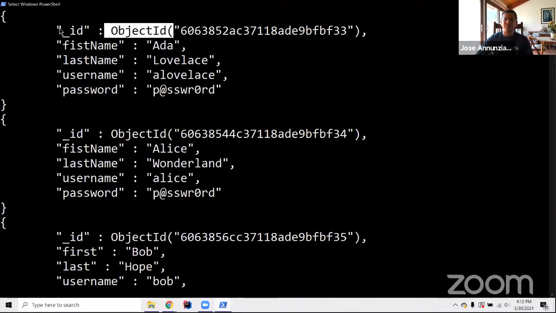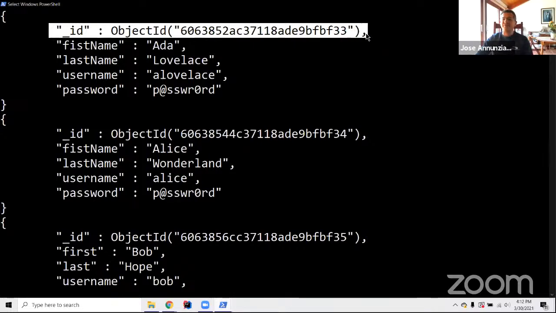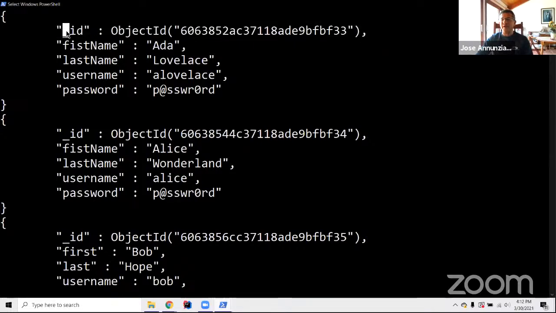So this here is a field that was created by Mongo itself. I see that it has an underscore. If your field has an underscore, it is likely that it is a database-managed field, okay, and you shouldn't be mucking around with it, okay.